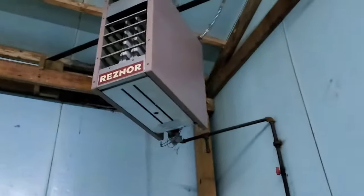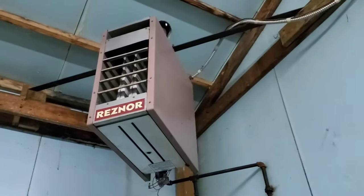Got old mercury thermostat. Hanging heater's working.